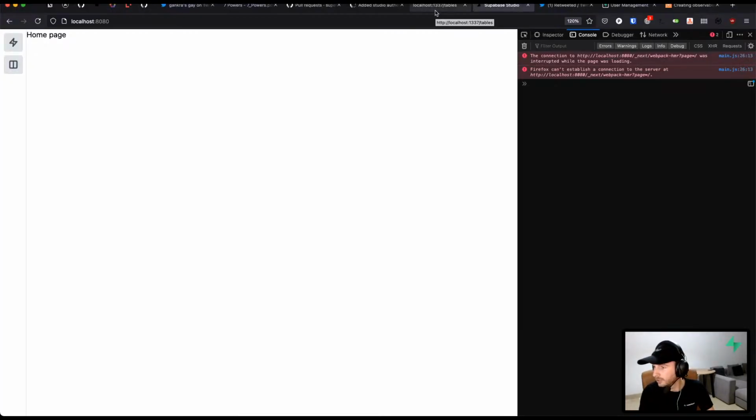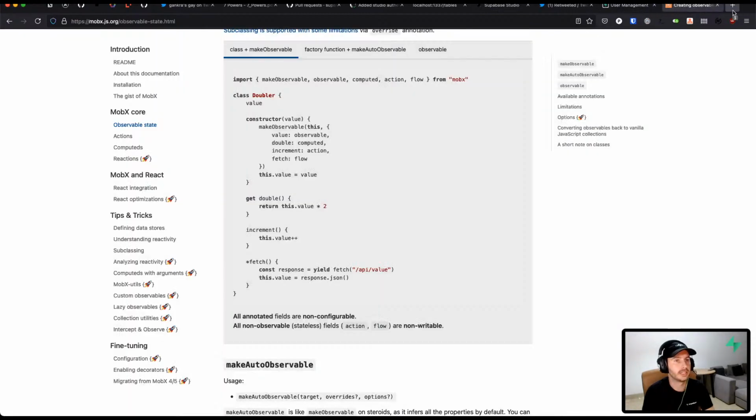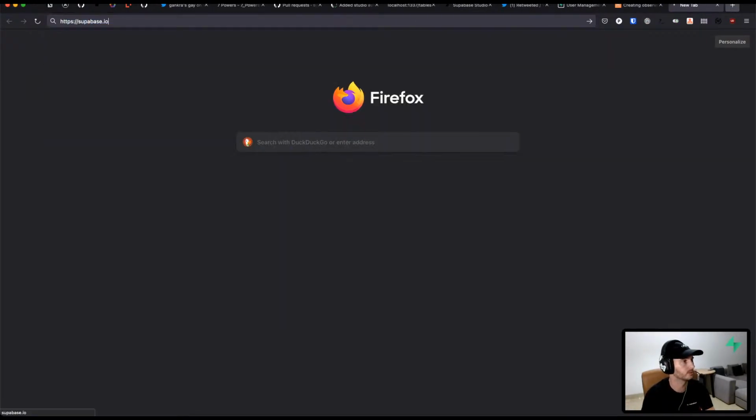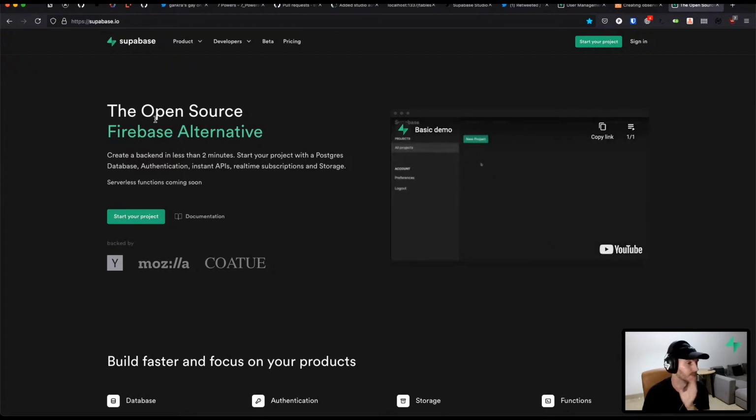Hey everyone, can you briefly tell about your service? Yes, sure. For those who don't know, Supabase is an open source Firebase alternative. We provide a bunch of things out of the box to make it very easy for you to develop anything.